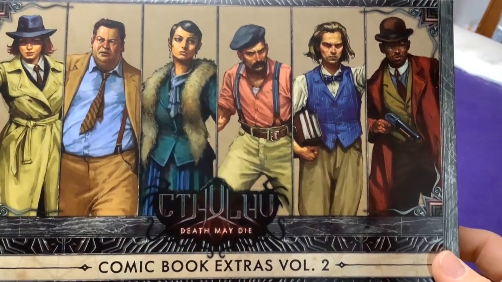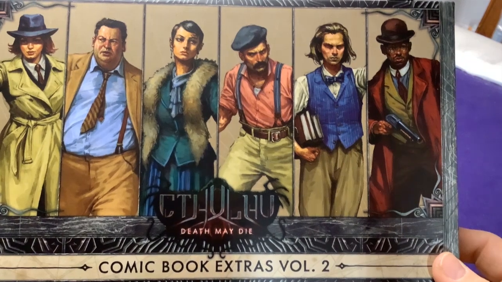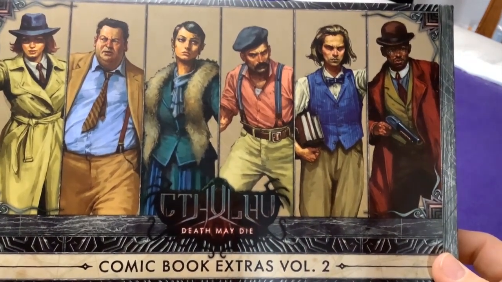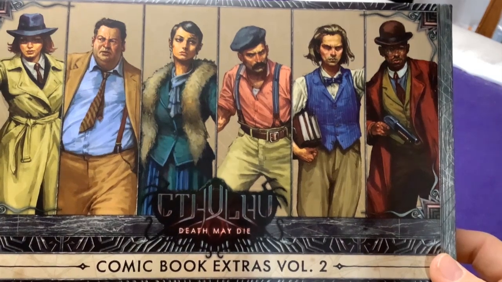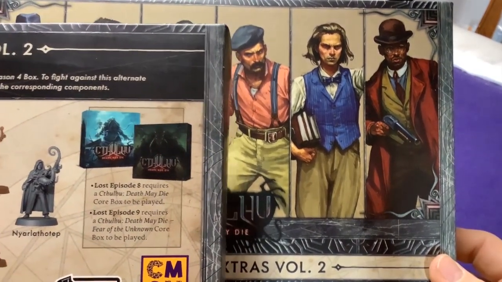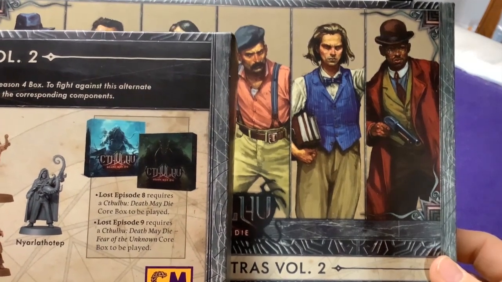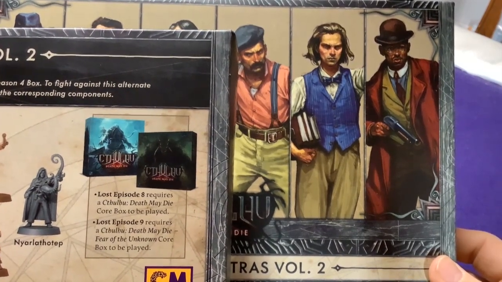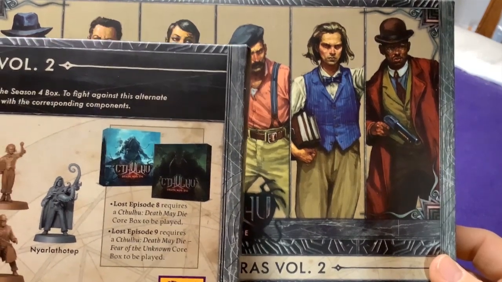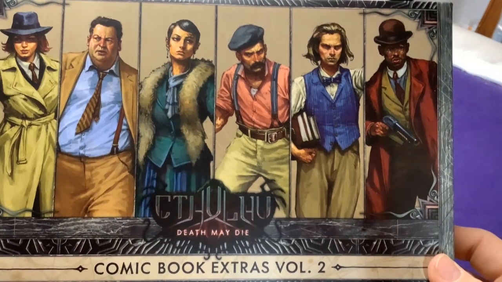Yeah, we're going to jump through those. Also, there might be spoilers, obviously, going through these. If you don't want to know what's in all these boxes yet, don't do that. I'm not going to reveal everything just yet, but as a reminder, Lost Episode 8 requires the Cthulhu Death May Die core box. Episode 9 requires The Fear of the Unknown, which is Season 3, the other big core set. So if you do pick this set up, you will need that.